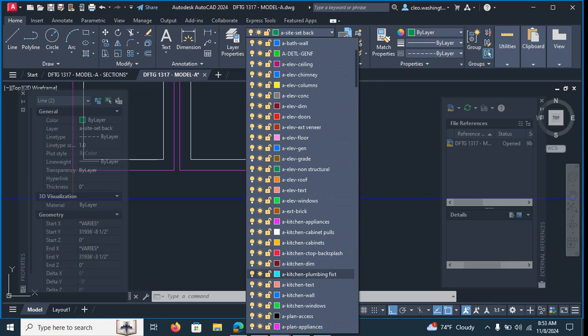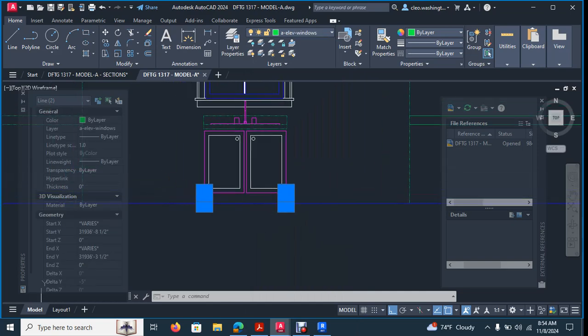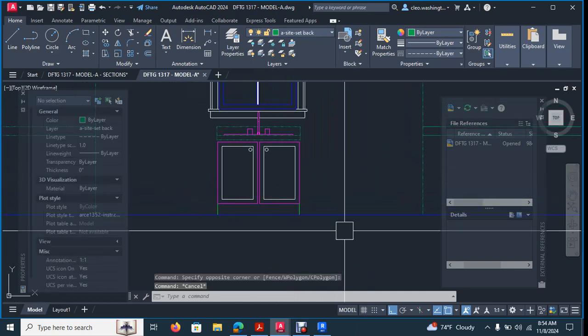And most of the time we could just use the same layers that we use for the exterior elevation layers for that.